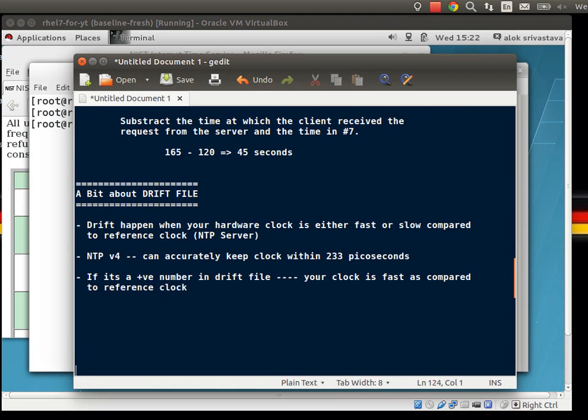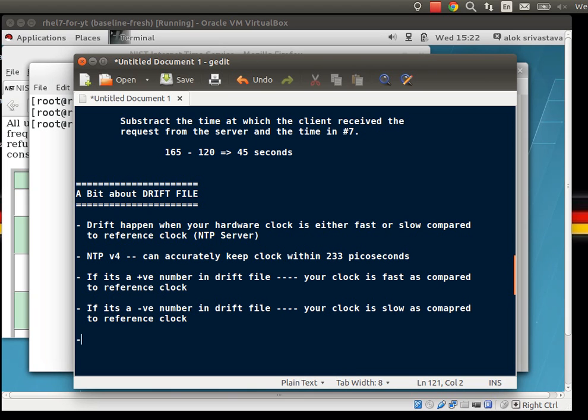And if you find a negative number in the drift file, that means your clock is slow as compared to the reference clock. You should know all these small things.